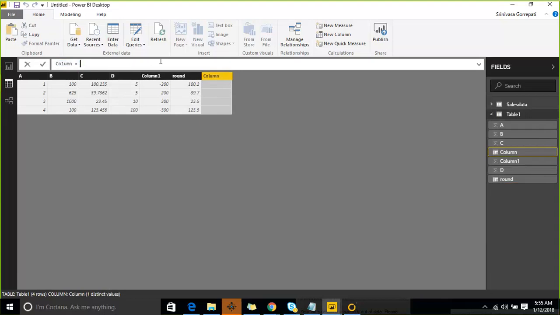round up. Round up, so what it is going to do is round the number away from zero. Round up means it is going to round the integer to the next integer. If it is 123.4 it is going to make it 124. So here I am rounding up to the one step level. One second.